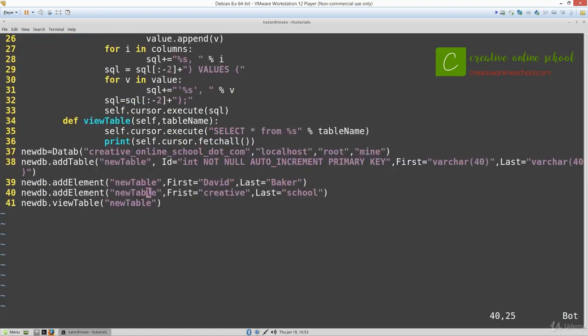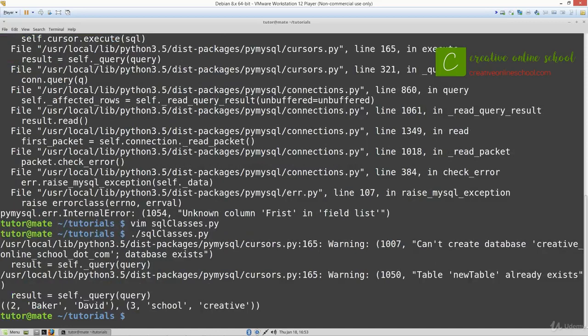Excuse me, I need to get this actual first and spell first correctly. It's always a problem. Okay, and there we have it. We have our SQL query of the table, and we have Baker, David, and school, creative. So it doesn't matter which way they return the columns.